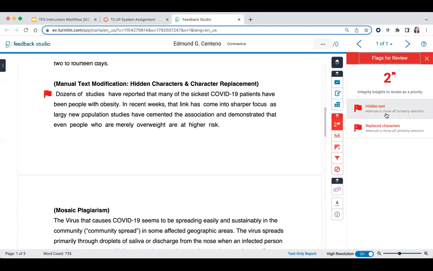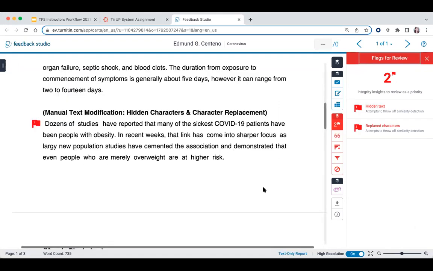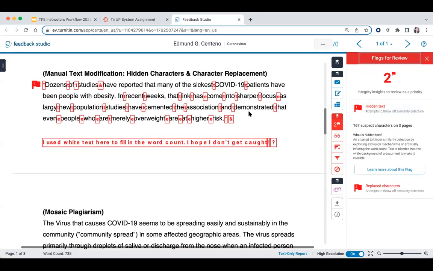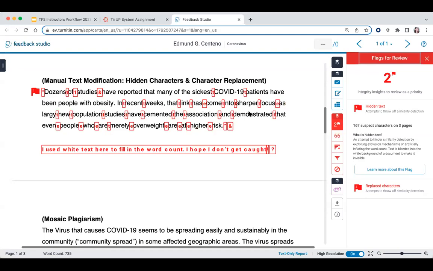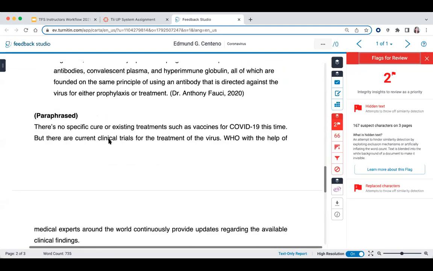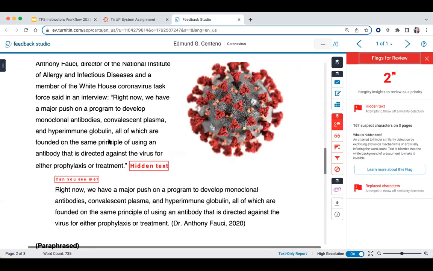When I click on hidden text, you might not see any anomalies or any issues about this paragraph. You now will be able to see all the hidden text that can be found in the student's work. And yes, it's happening even before Turnitin, or even before the pandemic. You can see that the student even added hidden quotation marks, letters in between words, sentences, even phrases, and sometimes we've seen students adding paragraphs.